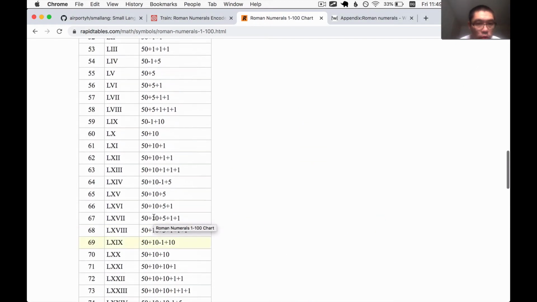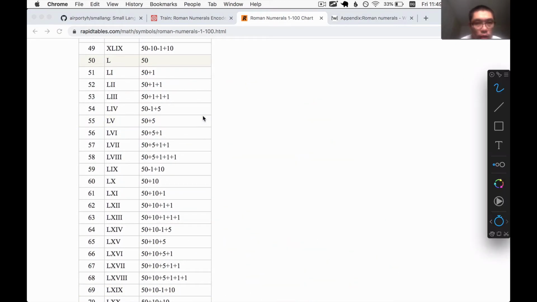If you have multiple digits, like 56, you just split these two up, and then render each digit individually. You render the 6 in terms of the ones column, and you render the 5 in terms of the tens column, and then you jam them together.